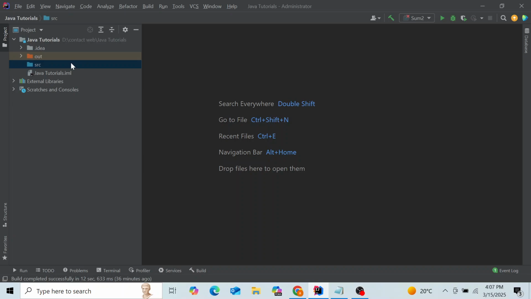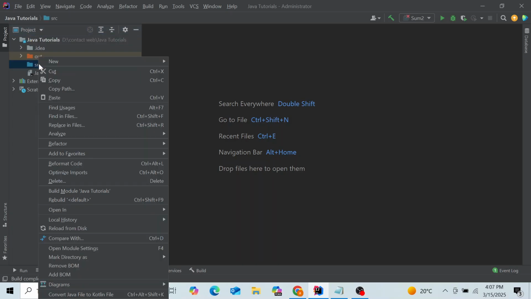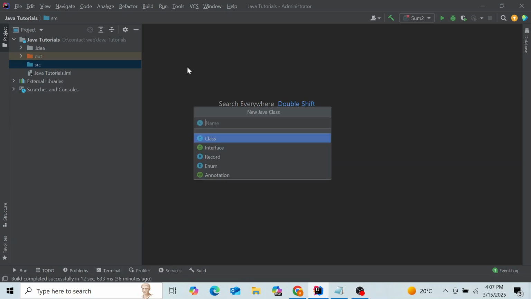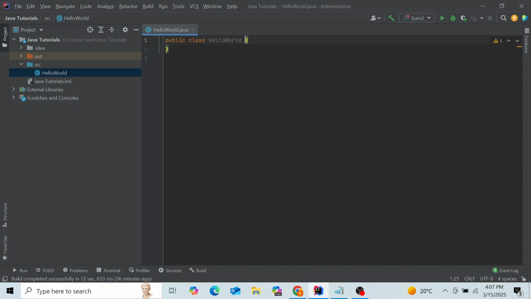So let us go to our IDE. Throughout this tutorial, I will be using the IDE, that is IntelliJ, for Java code. So I have a project called Java Tutorials. I want to go inside the src, create a Java class, and I am going to call this program HelloWorld.